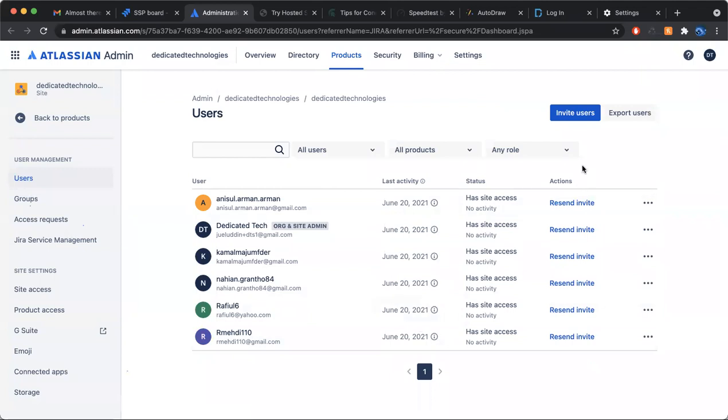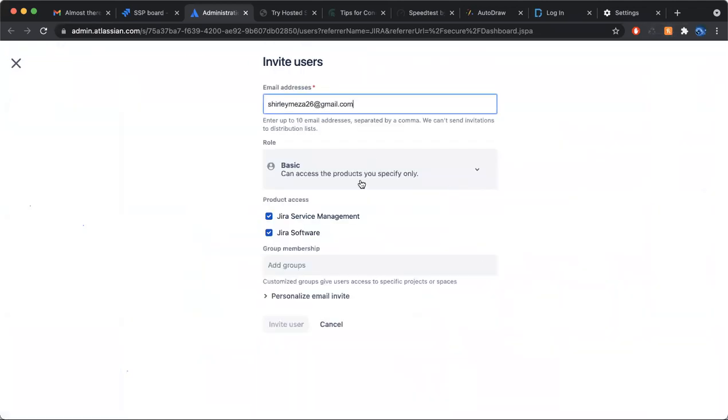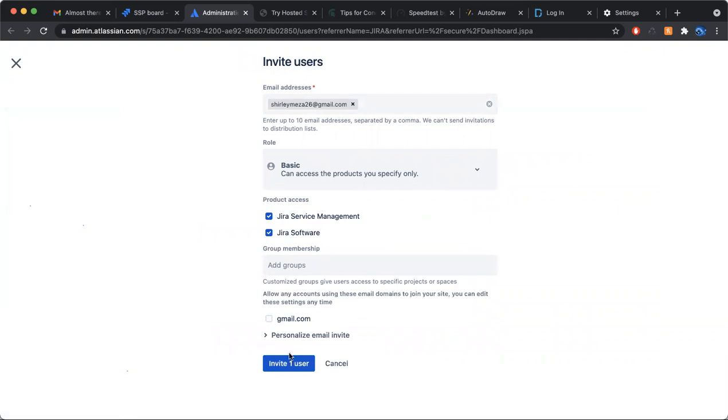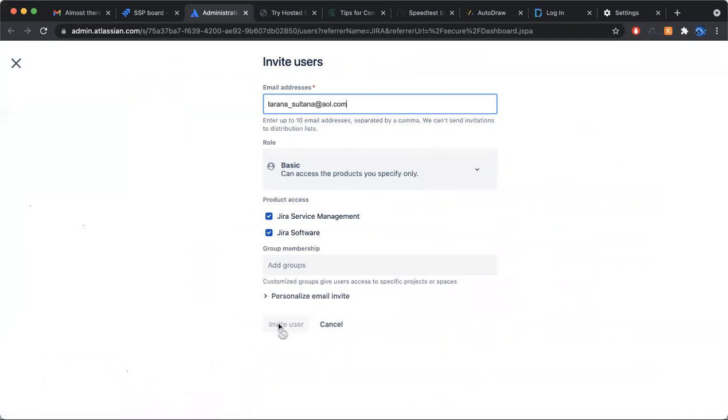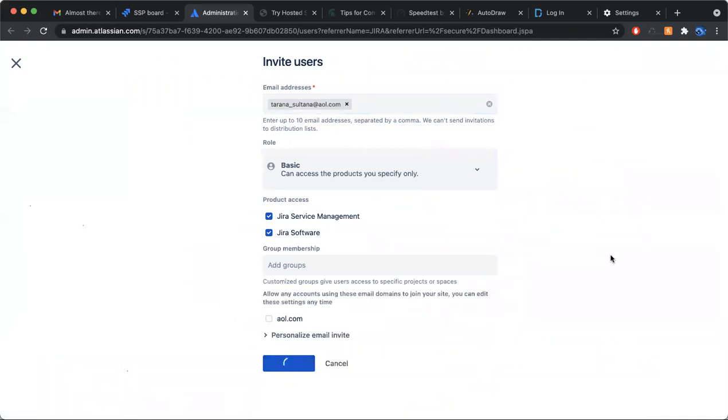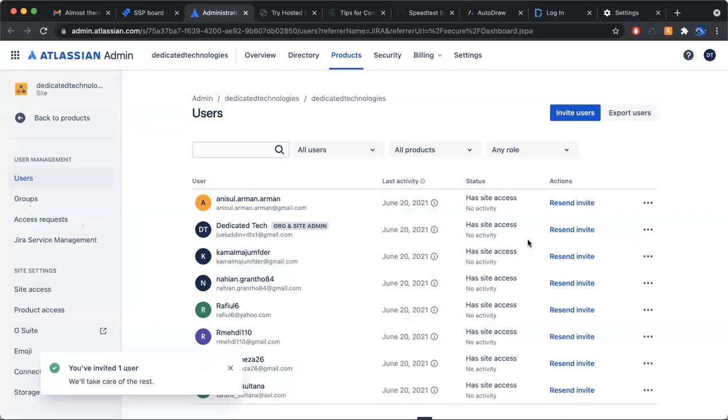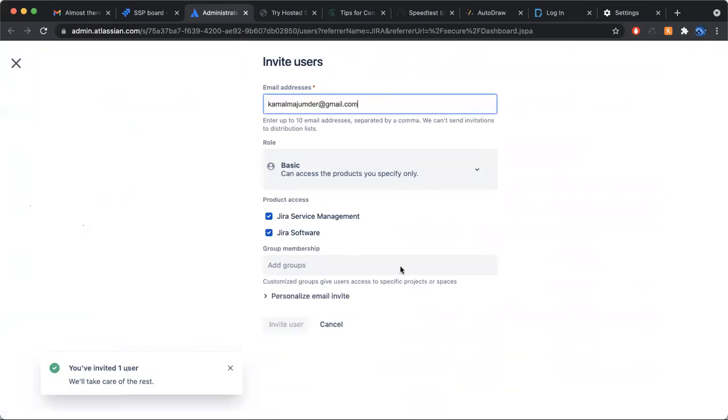So I'm gonna give some of you guys admin access so you can also help other people to be added to this invite. Okay, this looks like it will take a little bit of time.